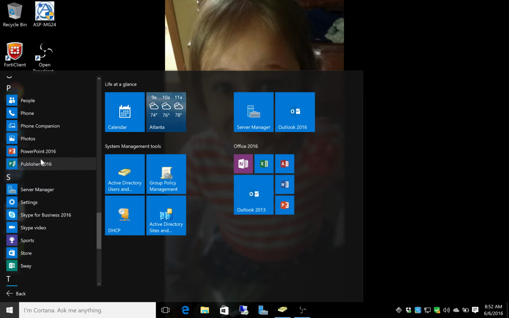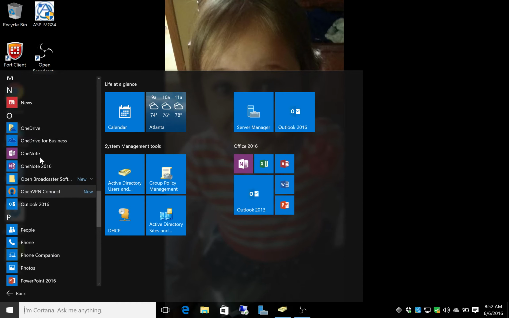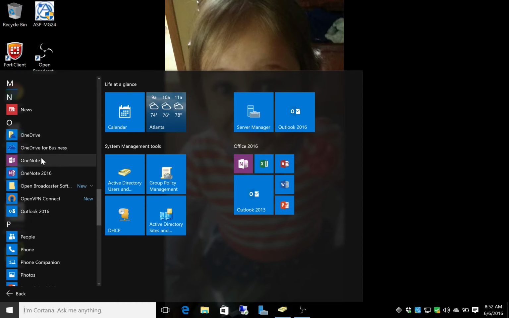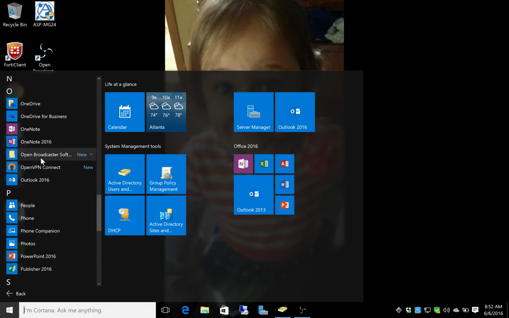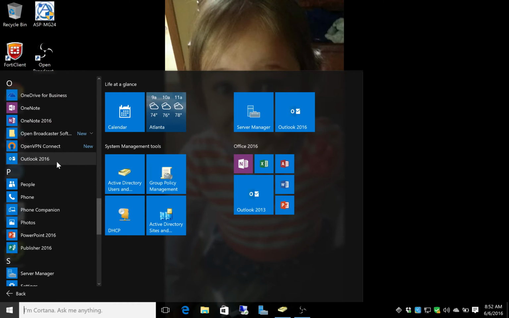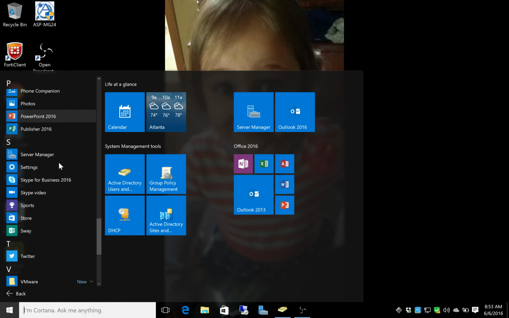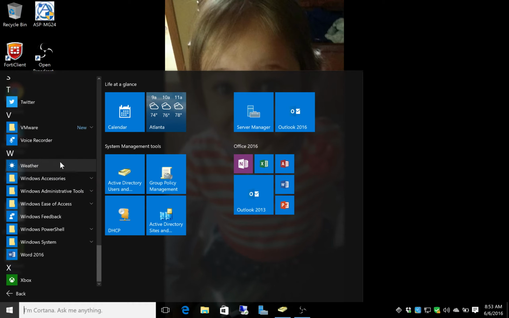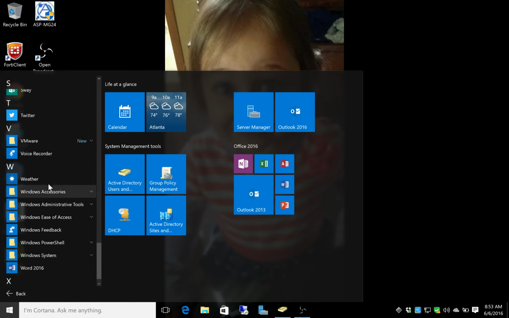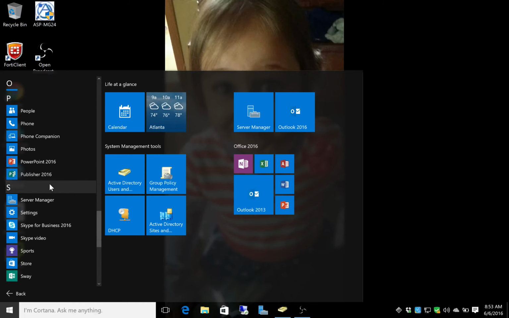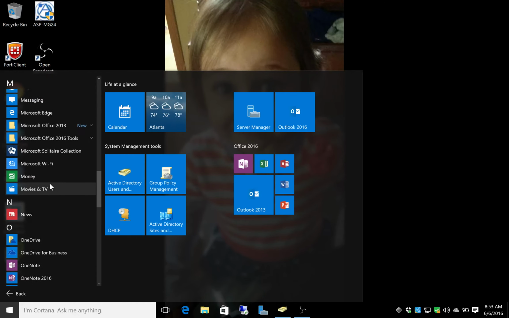So if you decide I need to use Excel on the version that I have, that's okay. You can continue to do that. There's nothing that forces you over with the exception of Outlook. Outlook has to be done on the 2016 version to work with Office 365. But as far as your other applications, you're free to use whichever version that you like.